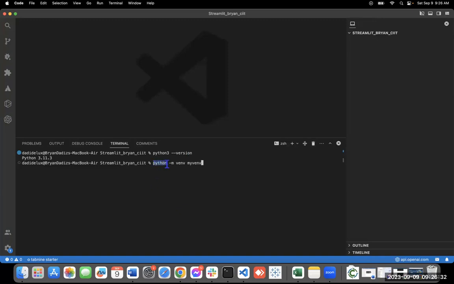So again, Python is the instruction. By the way, in my end, I'm going to use Python 3. Python is the instruction, Python 3, minus m. What it means is that this is going to make a directory of what? Of what directory? It's going to be a venv or virtual environment. And then the name of the virtual environment is my venv. Okay, I'm going to press enter to execute this command. So you can see that my virtual environment is already created on the upper right, on the right side of my pane.